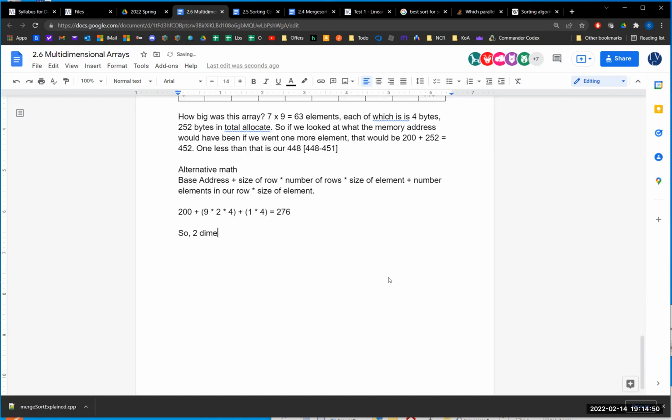So 2 dimensions isn't enough for you. Three-dimensional arrays, which we can go ahead and take a peek at after we take a break. So let's take 5 minutes. Come back at 20 after. And we can talk about three-dimensional arrays, which is a little bit of a rare occurrence, but going on mute. Let's take 5.